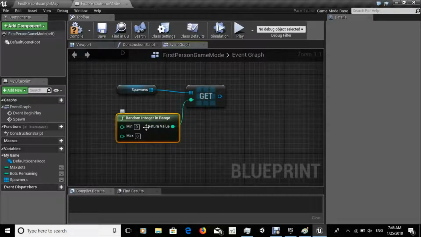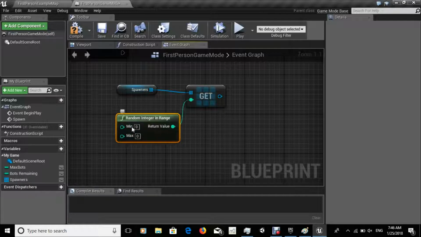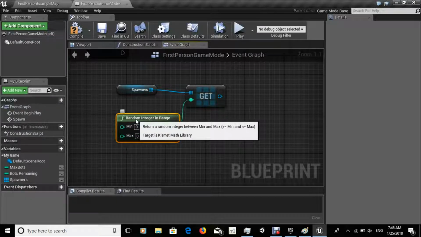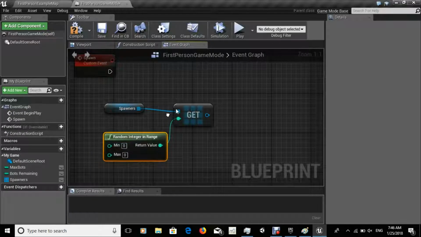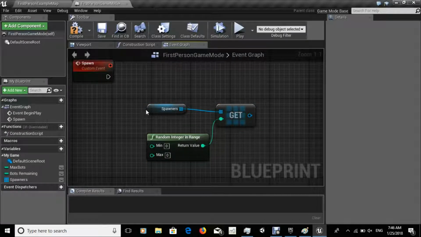And basically what this will do is it will give us a random number between here and here, between min and max. The number can be min and it can be max, or it could be anything in between. So if we have min set to 0 and max set to 5, the number can be 0, it can be 5, and it can be 1, 2, 3, or 4 as well. Sometimes that's not the case in other game engines, but in Unreal that is the case. I just wanted to point that out.